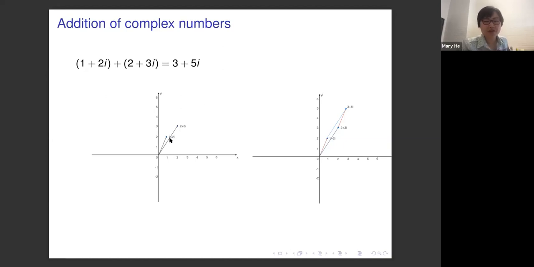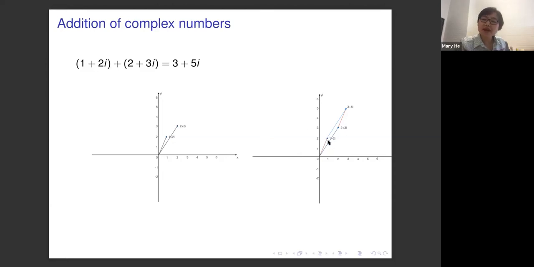Well, we do this. So first, we plot these two complex numbers. So 1 plus 2i. So it has address x equals 1, y equals 2, right? So here is the dot for 1 plus 2i. And the second complex number, 2 plus 3i, lives here, right? And next, we just connect these two blue dots to the origin, so to 0, 0. So this is the point where the x and y axes cross, right? So we get these two segments connecting 0, 0 to 1 plus 2i and 2 plus 3i.